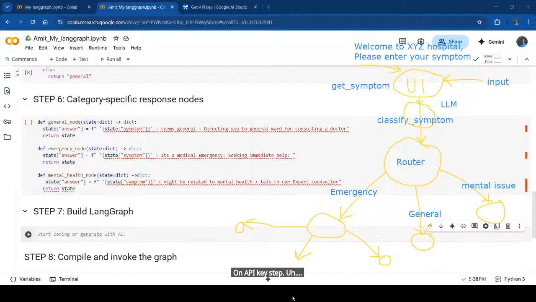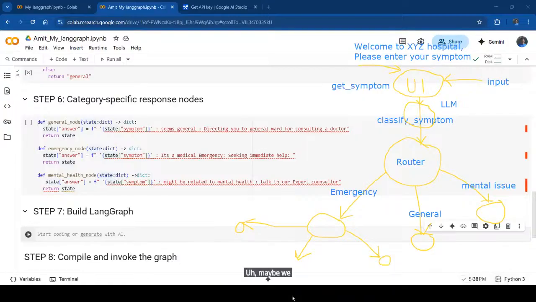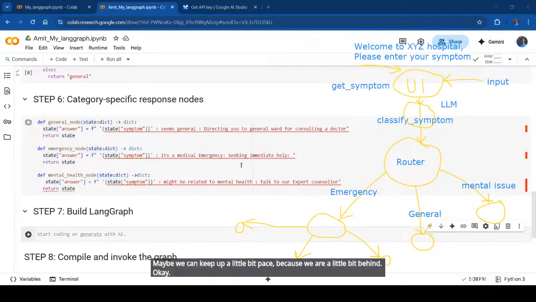Okay, he has resolved these issues with AI, which is the world that we are living in, and that makes our coding very easy. And Nachiket is saying ready to move further. Sakshi is saying that she's good to go. Maybe we can keep up a little bit of pace because we are a little bit behind. Okay, configured all nodes, Toy is saying.